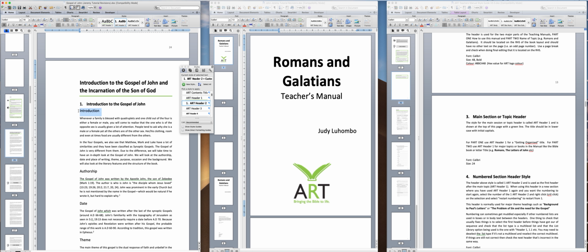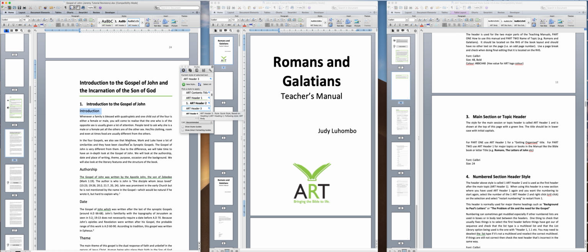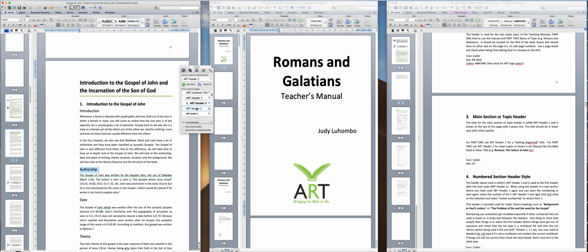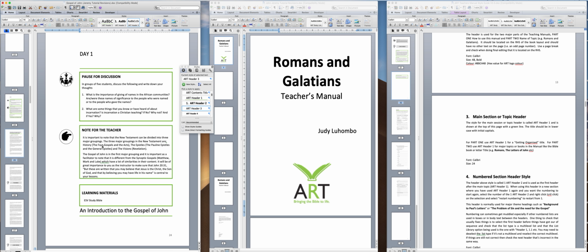The next one down should obviously be Art Header 3 if you want to be able to pull these into the contents. So these are quite easy to change just by selecting and then clicking on Art Header 3. The real problem with this document is what to do about these boxes. I could just cut them out and then paste in the correct tables, but let me show you here with a final document called Romans and Galatians, which is formatted correctly.